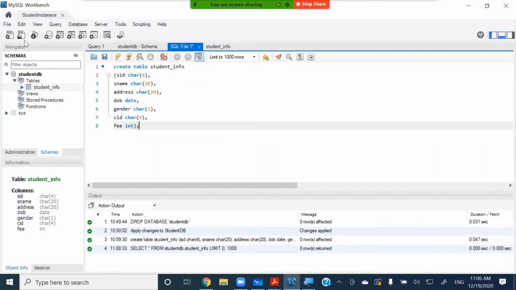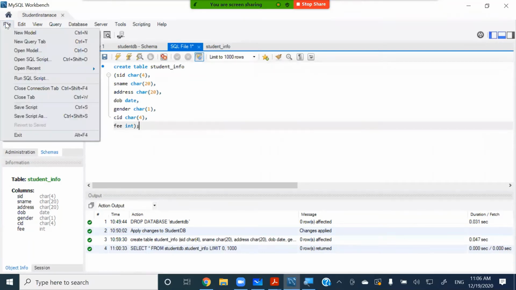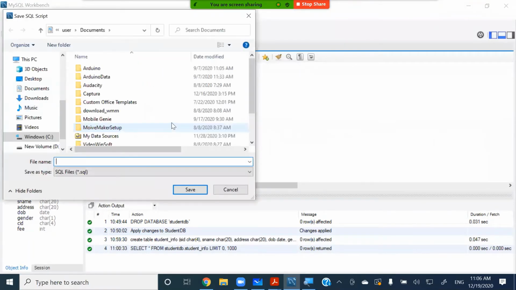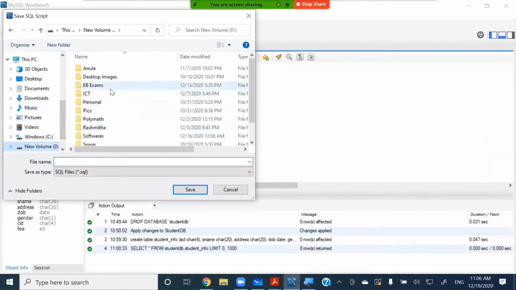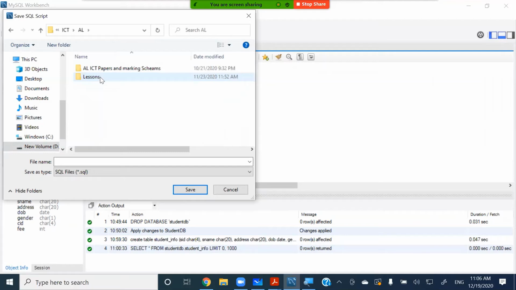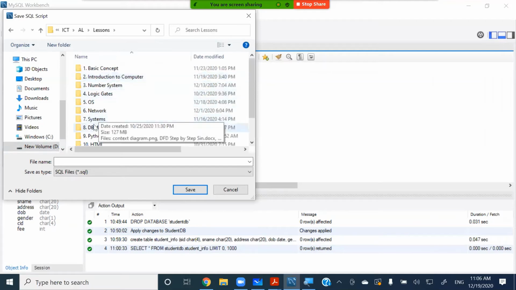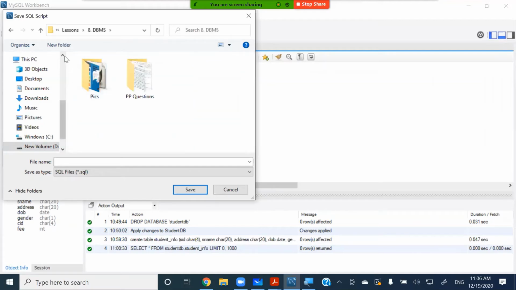Right? I'm going to save the SQL file. So I go to file and save script.